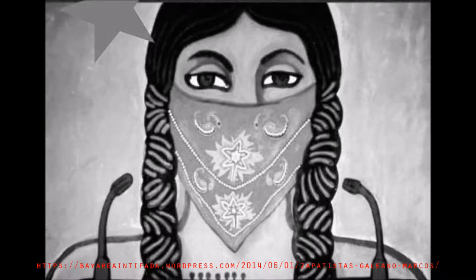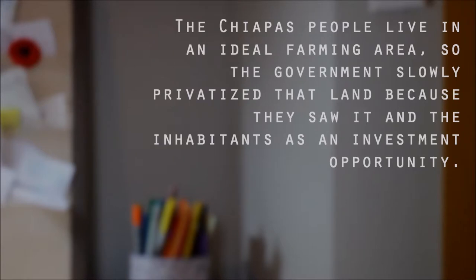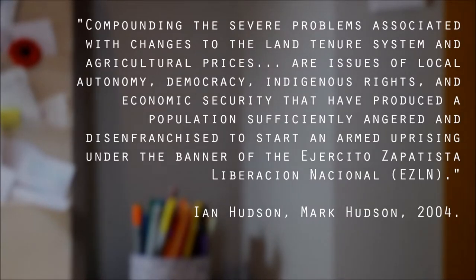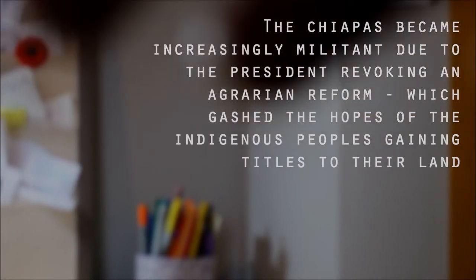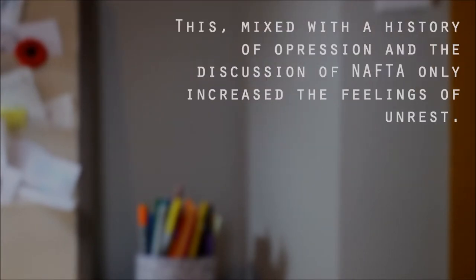The Chiapas people live in an ideal farming area and years prior to their protest the government had slowly privatized the land and saw it and the inhabitants as an investment opportunity. The indigenous population ended up being separated from their land and became even more disadvantaged. They became increasingly militant due to the president revoking an agrarian reform which dashed the hopes of the indigenous people gaining titles to their land. This led to the Zapatista uprising of 1994.